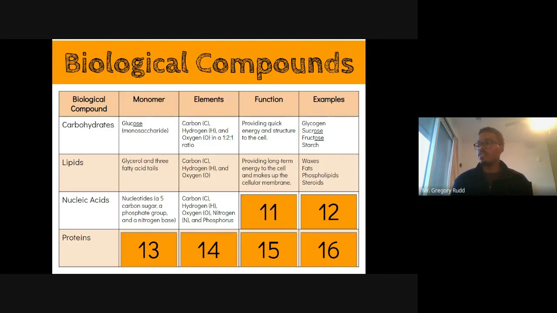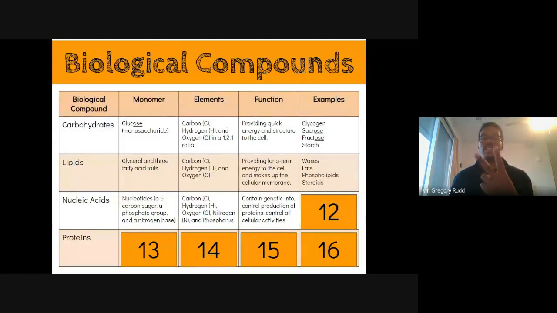What is the function of nucleic acids? What does it do for living organisms? Good. They carry the genetic information. And then they also, as we'll find out again in Unit 2, control all of the cellular activities. They're the bosses of the cell. They tell the cell exactly what to do, when to do it, and what to make, and how to make it.